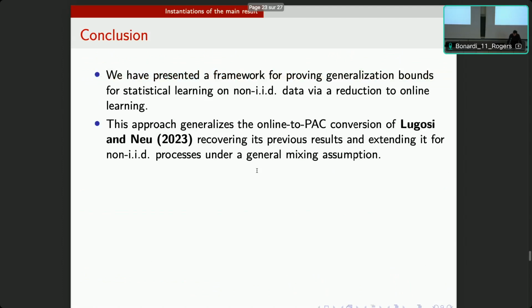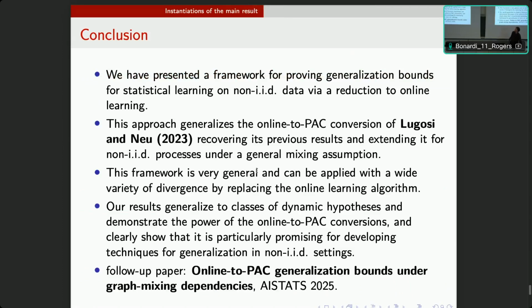So just to quickly conclude, I put some bullet points. I just want to say that we are very excited about this framework. We think it can lead to a new perspective for studying the generalization error when dealing with non-IID data, which is more realistic, or closer to reality in some sense. In particular, we have done a follow-up paper that got accepted to AISTATS that generalized this idea: where we had a graph that was just a straight line, we generalized it to any type of graph structure. And I would be happy to discuss it during the poster session.